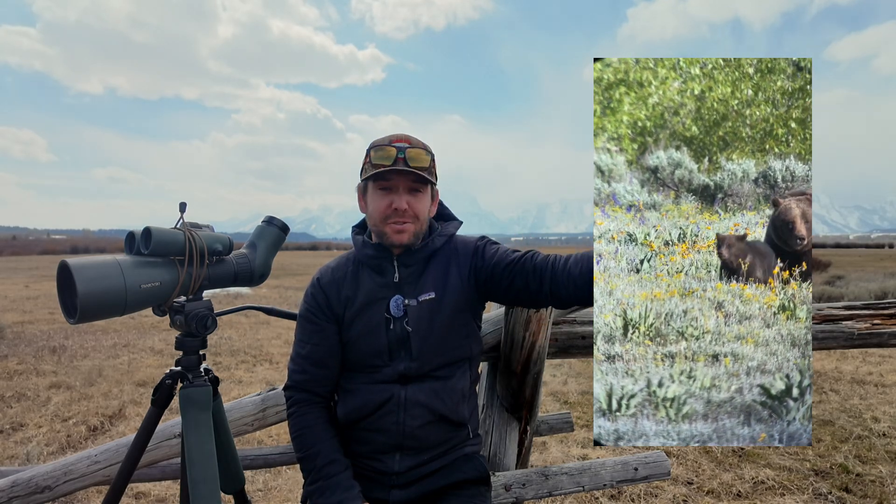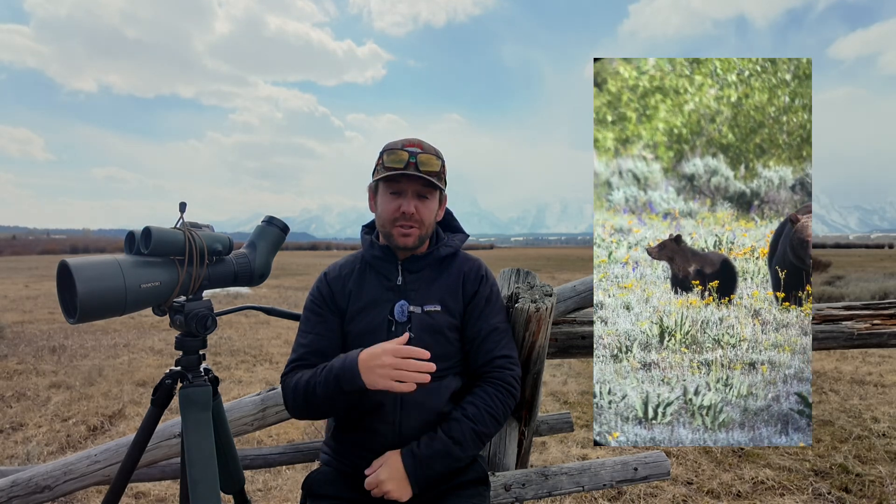Let's break down an example. A lot of people are familiar with grizzly bear 399 in the Tetons — a world-renowned bear. I was very lucky to see her several different times over the years while I was guiding. Now Grand Teton is her home. She has a big home and is known to have traveled lots of different paths up and down this entire valley — 15 miles north and 40 miles south. But she just stays in the Tetons. She doesn't go to Yellowstone. So during her infamy, people would say to me in Yellowstone, 'we just saw 399 at Tower Junction,' or at the Canyon or Old Faithful. Turns out she doesn't travel that far.